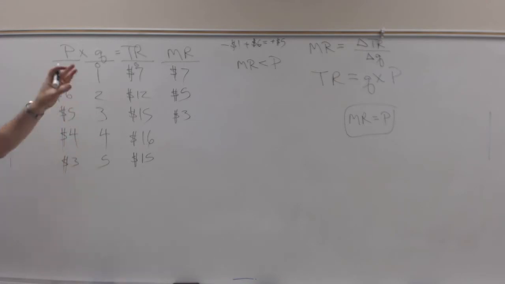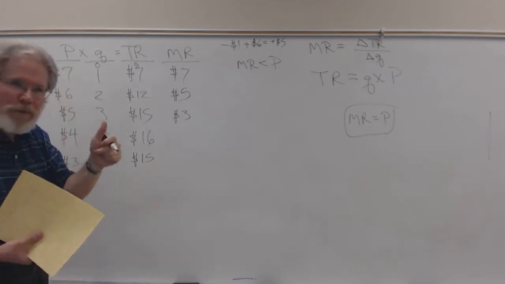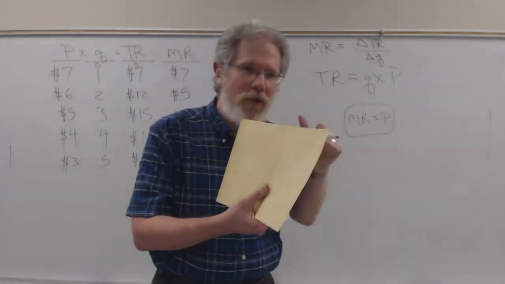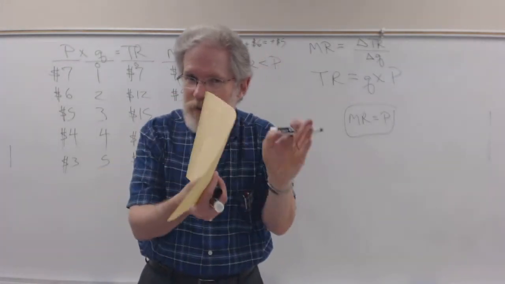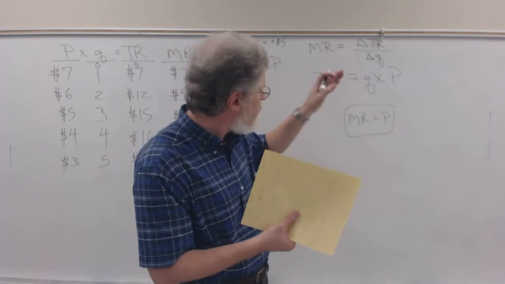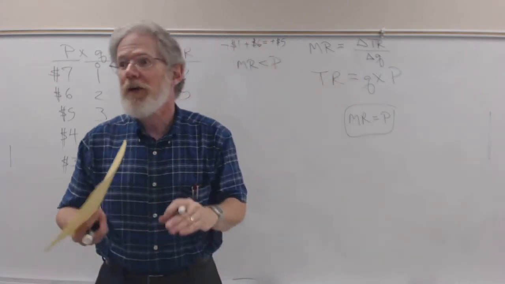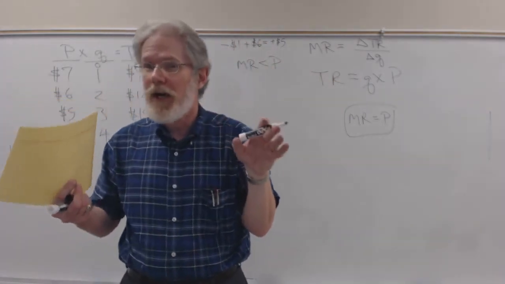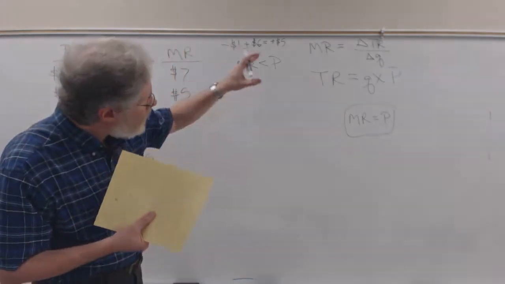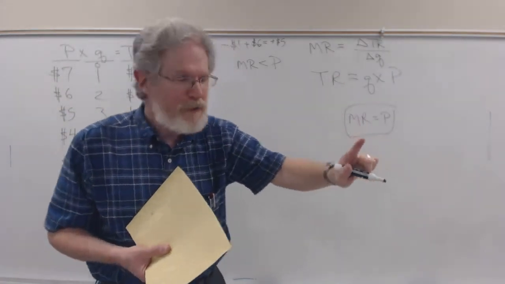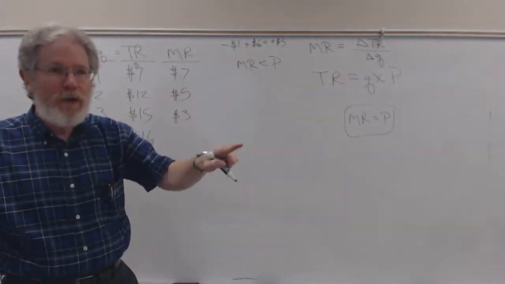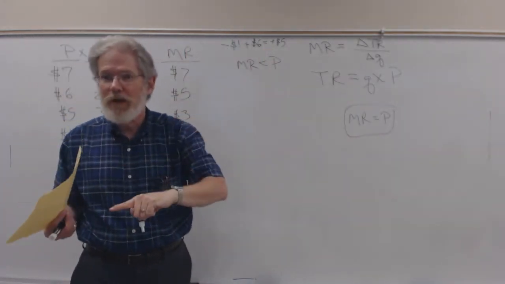That's right. See, we're assuming that he has to pick a price, and he sells all that he's going to sell at that price. If he's charging different prices, that would be price discrimination, and he would love to do that, and sometimes he can. But to keep it simple, we're not going to deal with those. So he picks a price, he then sells to whoever wants to buy from him at that price.